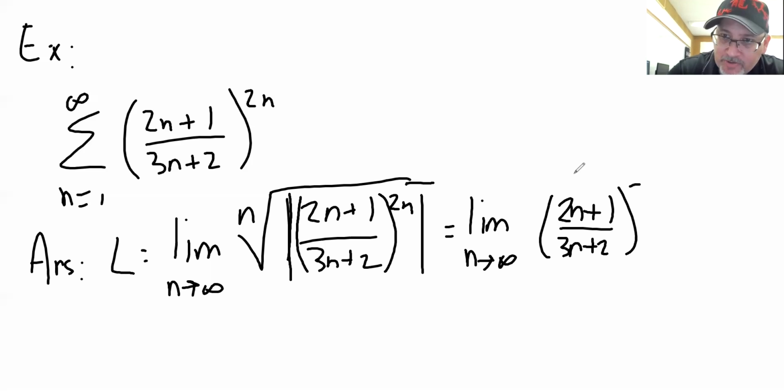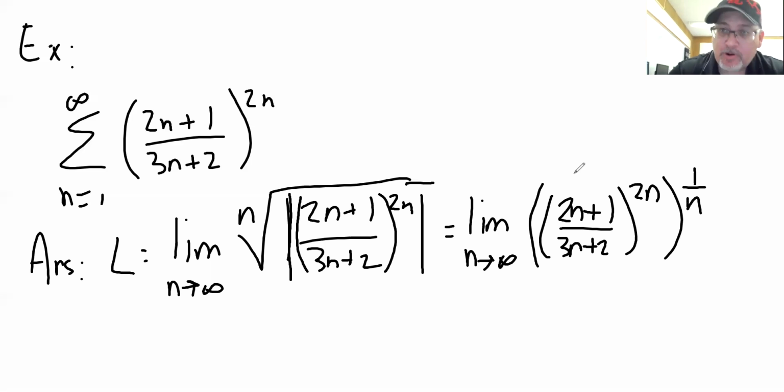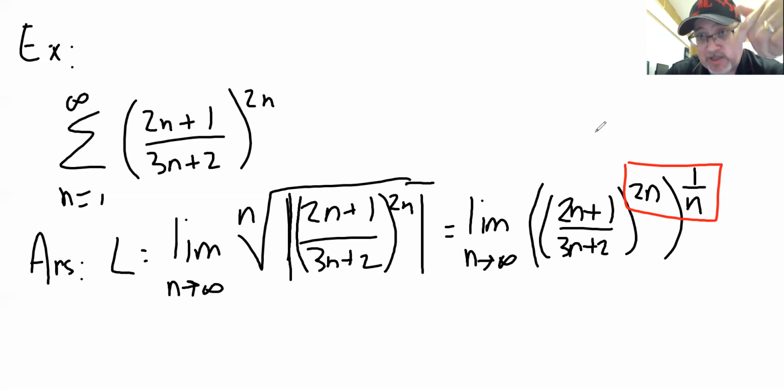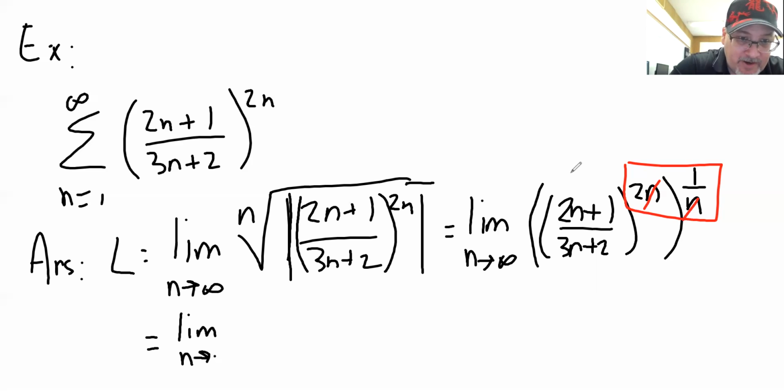But the other thing I want to do is talk about what to do with the nth root. I said before, in earlier videos, we don't do calculus to radicals, we do calculus to exponents. That's what we're going to do here. We're going to treat the nth root like a 1 over n power, because it is. And the advantage to that is anytime you raise a power to another power like this, you can multiply them. And when you multiply them, the n's cancel. So we end up with the limit as n approaches infinity of (2n plus 1) over (3n plus 2), squared.